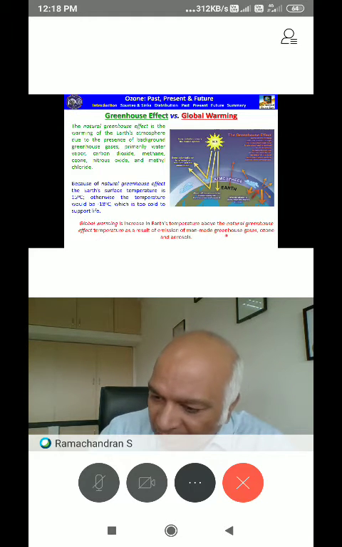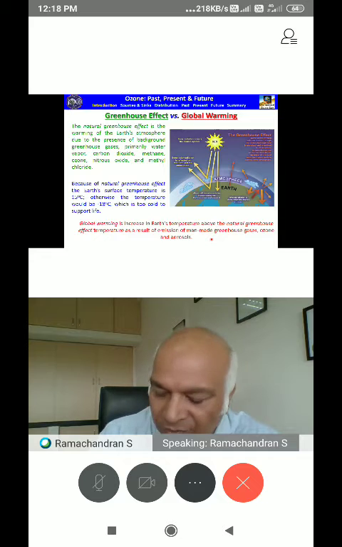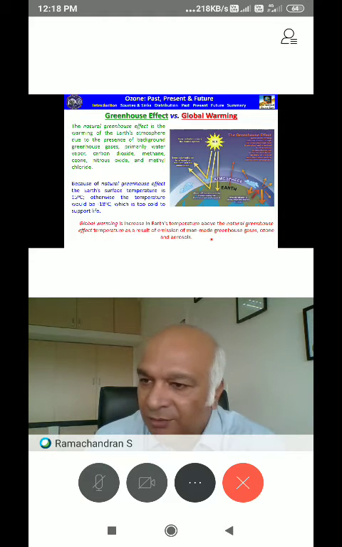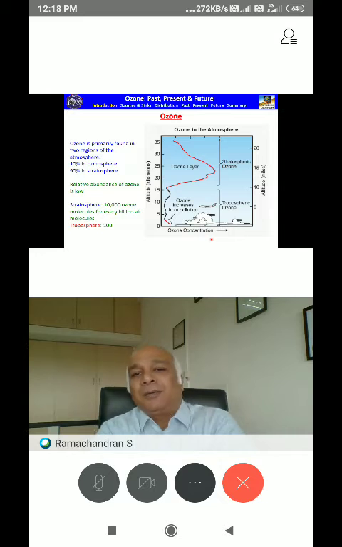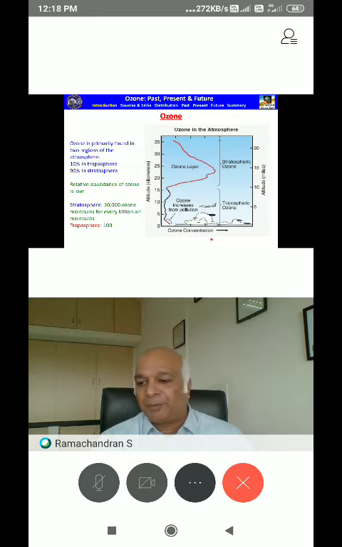The man-made greenhouse gases, ozone, and the aerosols, which are solid or liquid particles suspended in the medium of air. So, coming to ozone and its importance: ozone is primarily found in two regions of the atmosphere. We saw in that initial slide that the atmosphere goes all the way up to 1,000 kilometers or so. Ozone is primarily found in these two regions which are near the Earth's surface.